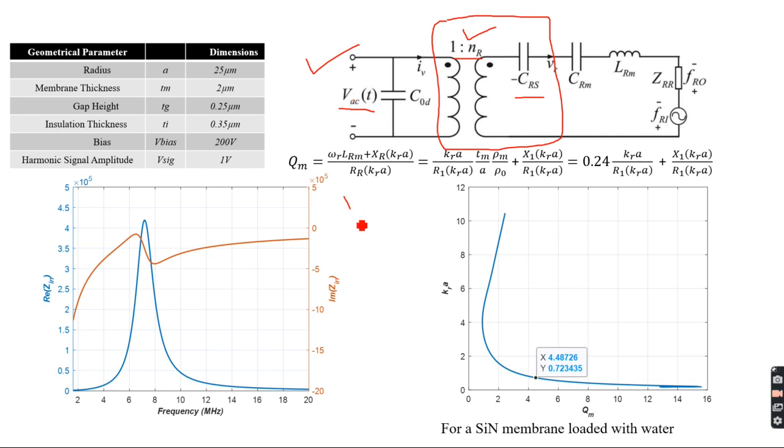Small signal conditions are that the applied AC signal is much less than the bias, where the electrodes of the CMUTs are biased. So you can see one of the small signal conditions over here. These are the geometrical parameters of a single cell, and you can see the harmonic signal VAC that you are applying over here is much smaller than V bias.